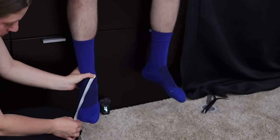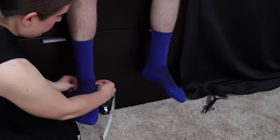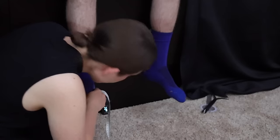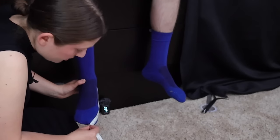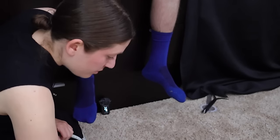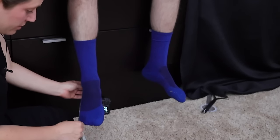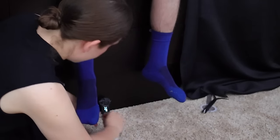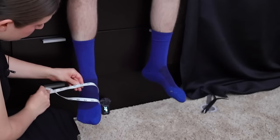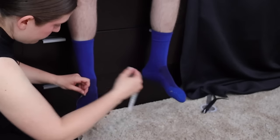Fourth toe, 20 centimeters. Fifth toe is the same. Again, making a couple of circumference here. Just around the heel first. That's the same. I get from the back of the heel to the front of the foot. It's just a little bit shorter. On the side, same thing. And the circumferences again. So back here. The same.